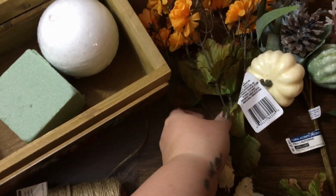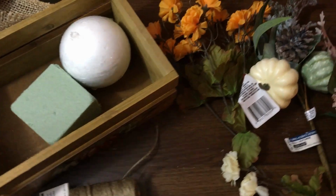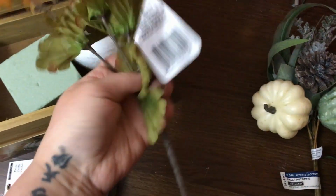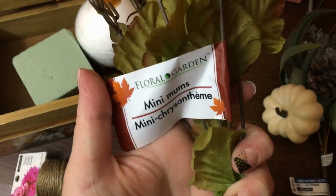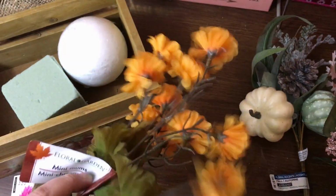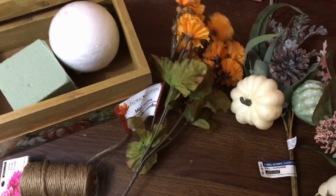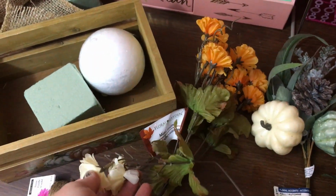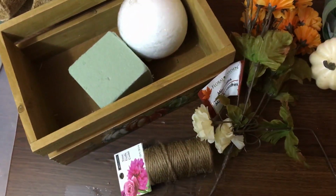That's absolutely beautiful. Sorry for the lighting, guys. I'm going to fix that for you here. And this orange, let me double check. Yeah, this one is from Dollar Tree. I might incorporate some of the orange as well. I'm not too sure at the moment if I'm going to go with just pastel. And then this was leftover, which is from the Dollar Tree as well. So those are all the items.